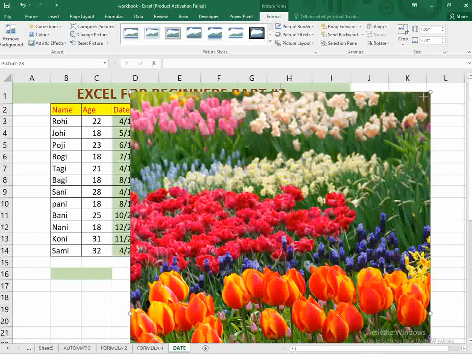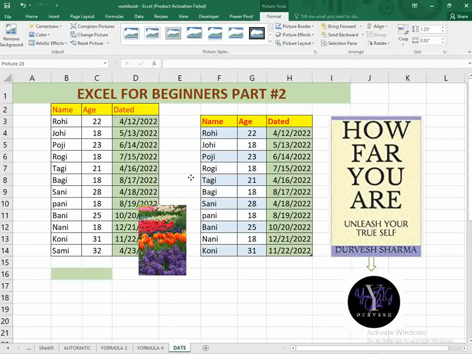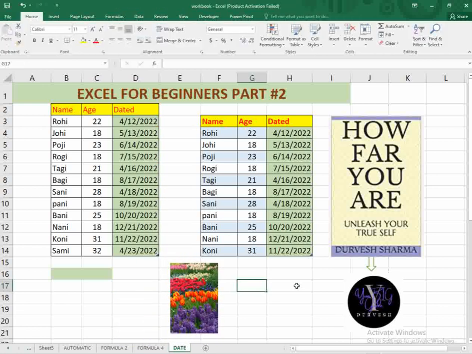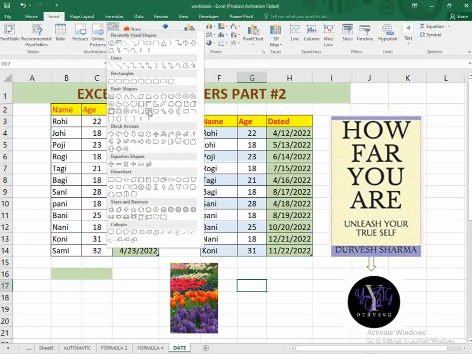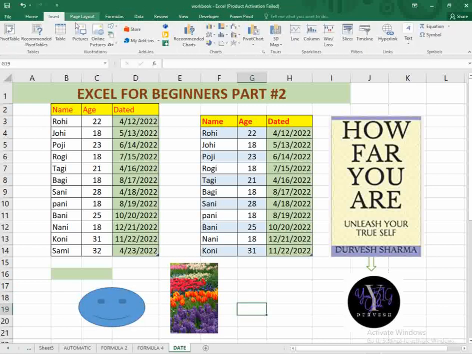So it's very basic, nothing complicated as of now. Insert a picture: you can search for a picture you don't have on Google and download it in here directly. The next function here is shape. If you want to add any shape, you can add anything in here like this. That's for the shape to insert.